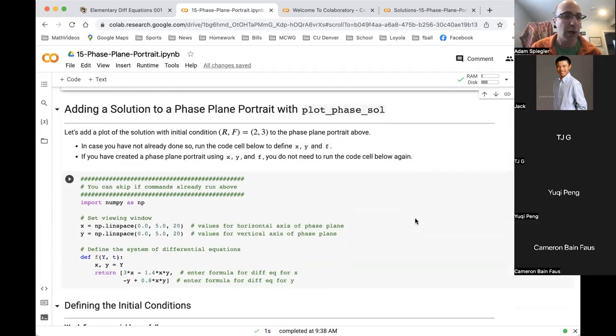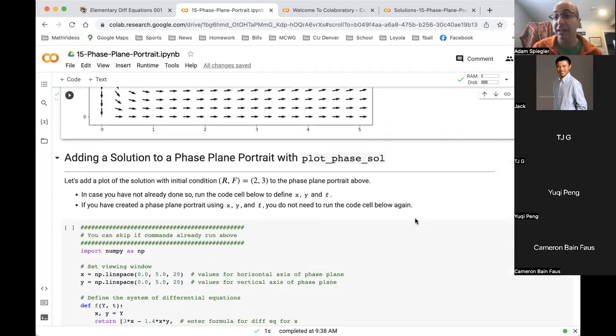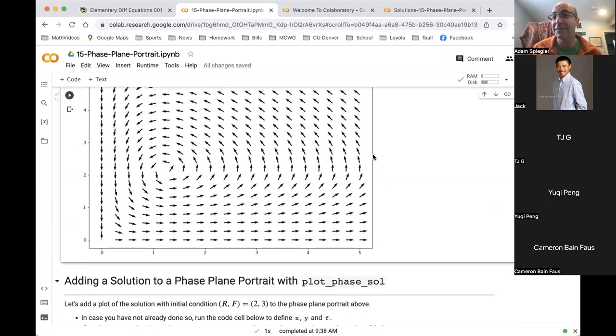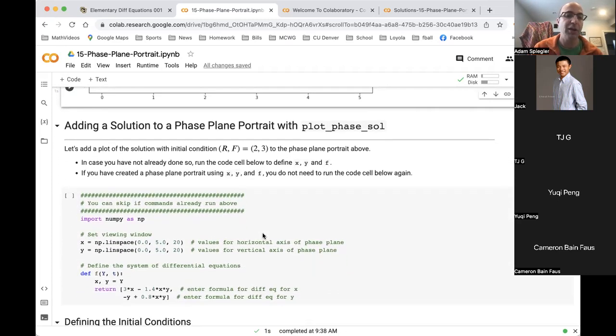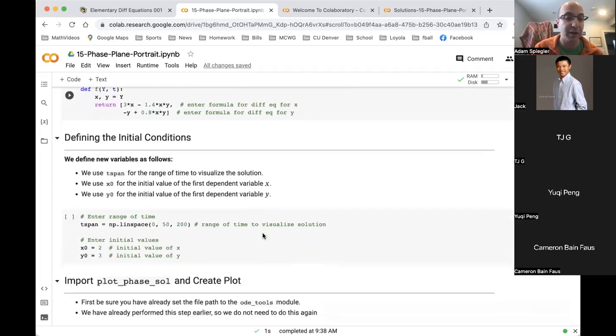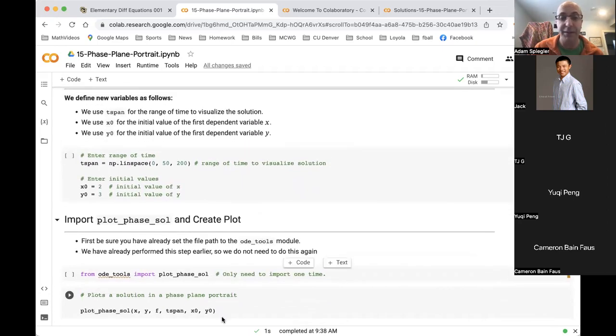Okay, so next up is a different function, which is called plot phase solution. So here, if I have some initial population of rabbits and some initial population of foxes, then I might want to know what are going to be the dynamics as time goes on, right? Let me plot the solution that passes through those initial conditions. So here we can just see the full-on phase plane. But if I want to take a look at one particular solution, there's just one more set of, or two more inputs that I need to enter.